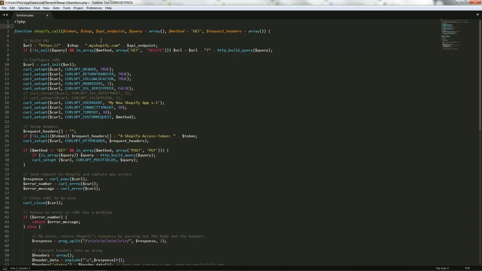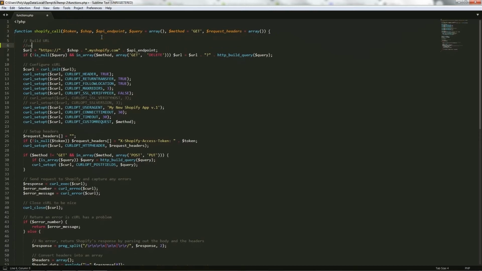So if we have something like weeklyhow.myshopify.com, what we're doing is we take the subdomain and then the value of the shop is just weeklyhow, and then we put it over here, weeklyhow.myshopify.com, and then the API endpoint, which is this one. And you know what?